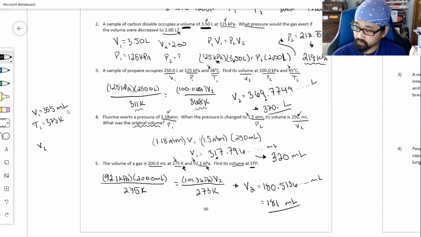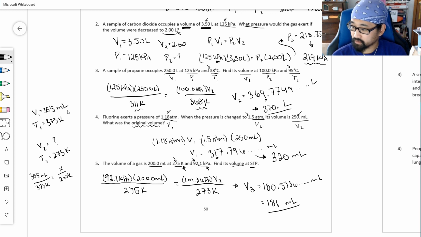The second volume is what I wanted you to solve for, and the second temperature was the freezing point of water, which is 0 Celsius, which is, again, why you can't do that. The pressure in the room remained the same, the actual outside of the room. The inside of the can actually changed, but we'll talk about that in a couple questions. So if I was setting this up, I would have 355 milliliters divided by 373 Kelvin, and I would say that that equals X over 273 Kelvin.